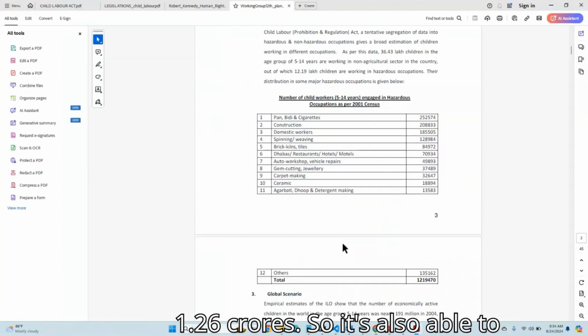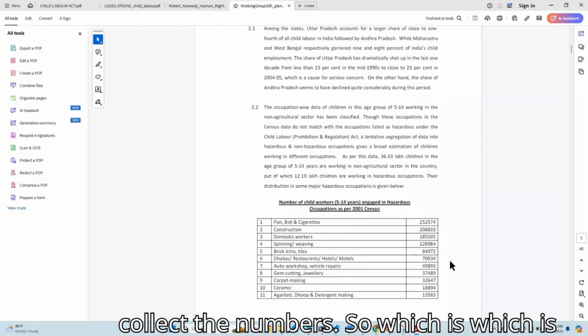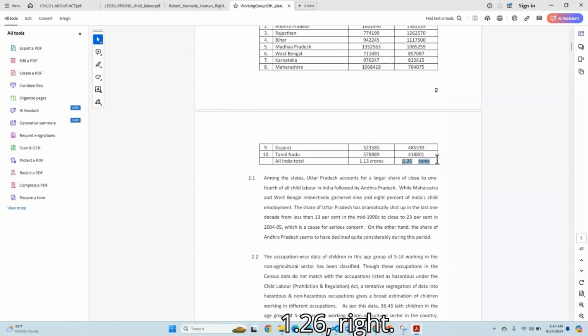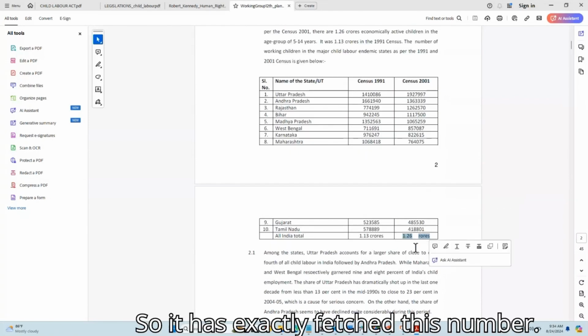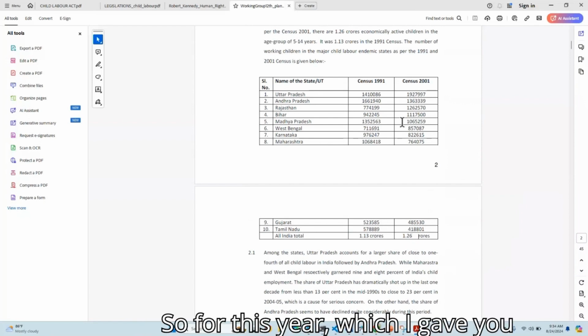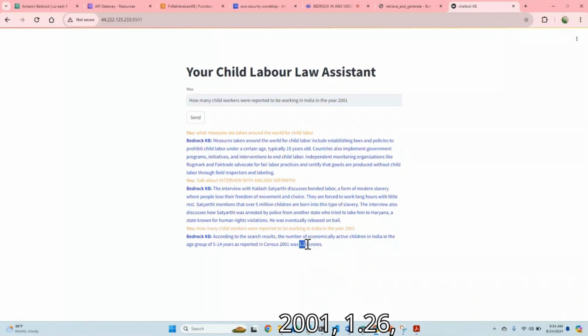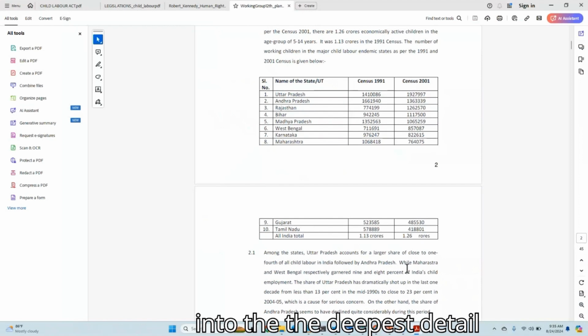So it's also able to collect the numbers, which is great, right? Here, this is that 1.26. It has exactly fetched this number for the year I gave you, 2001, 1.26. Which is great, right? It's able to get into the deepest detail possible.